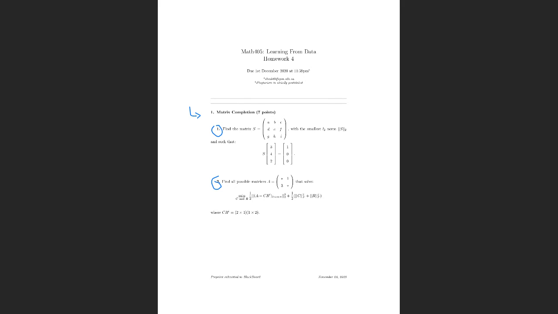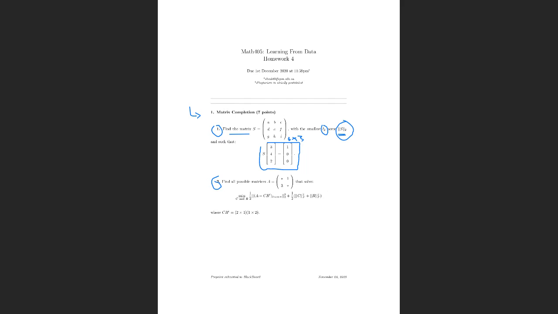First of all, we'd like to find the matrix S, which is 3 by 3. So you have to complete the items A, B, C, D, E, F, G, H, I. The matrix S should have the smallest L2 norm such that it solves the system S times 342 equals 100. So S multiplying 342 needs to be equal to 100 with the least possible L2 norm.